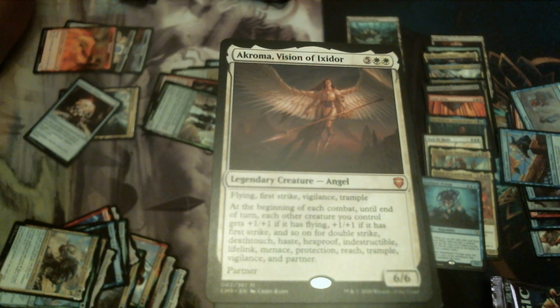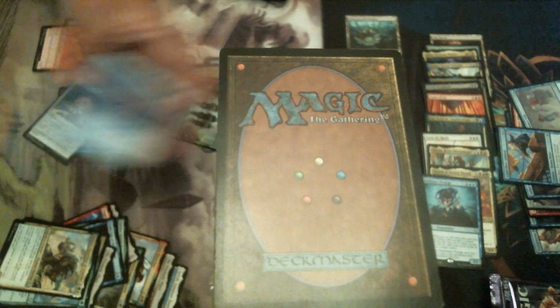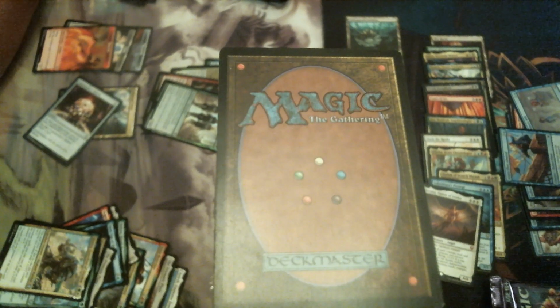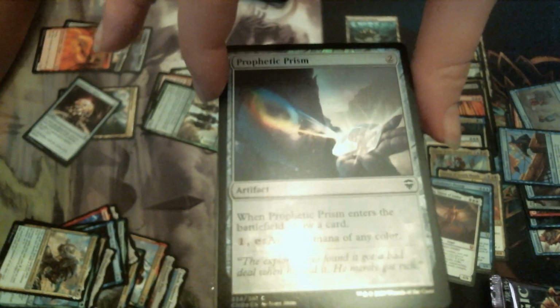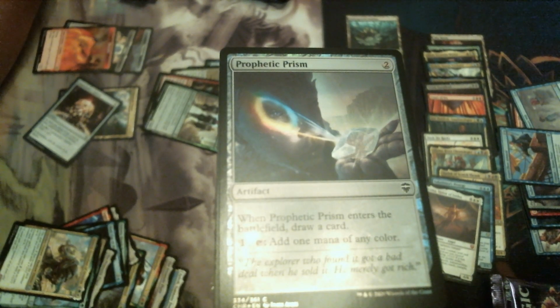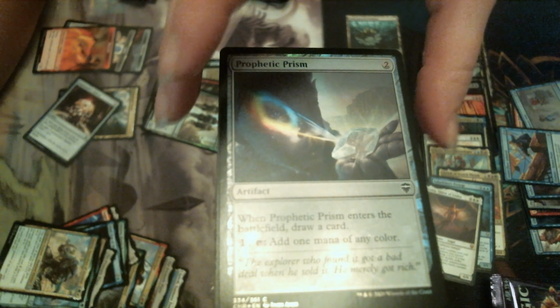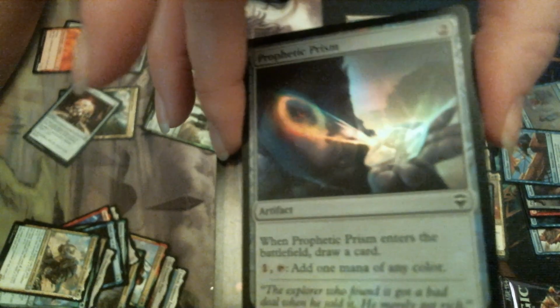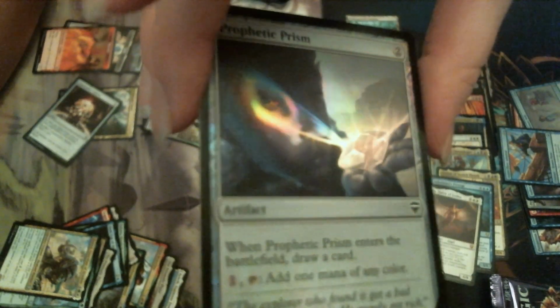This would go in the Odric deck that I had put together. Yeah, but I mean, it's white, so it's not the greatest. And this one's gorgeous, and I'm drooling over the fact that it's foil. But we have Prophetic Prism. It enters the battlefield, you draw a card, you tap and add 1 mana of any color. But I mean, just look at this. That's gorgeous.